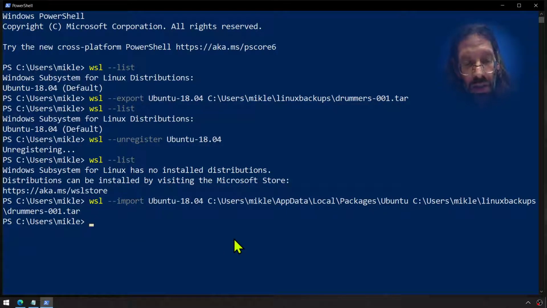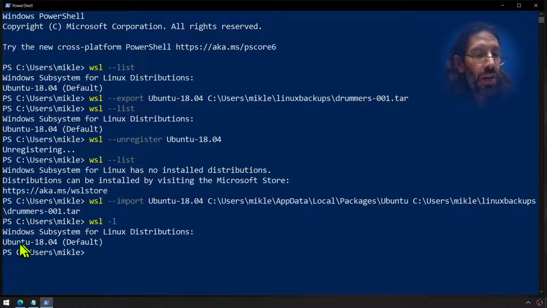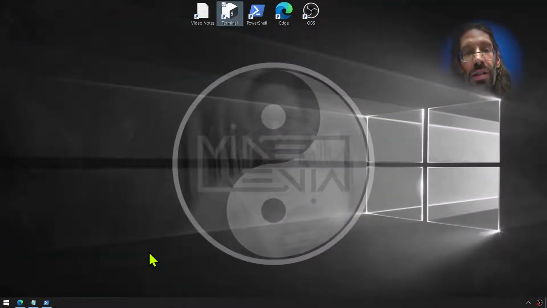And so now WSL --list, which is the same thing, by the way. Whenever you have a long version, you usually have a single-letter short version, right? And there it is, Ubuntu 18.04 back in location. And since it's gone through that process, it's all out of memory. So when I double click this, you'll see a double Linux boot again, an invisible booting of WSL Linux, and then the visible prompt appearing of the LXD Linux.